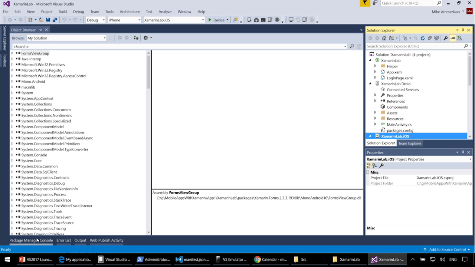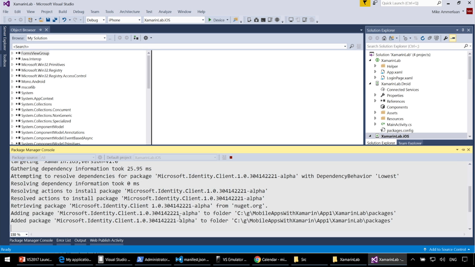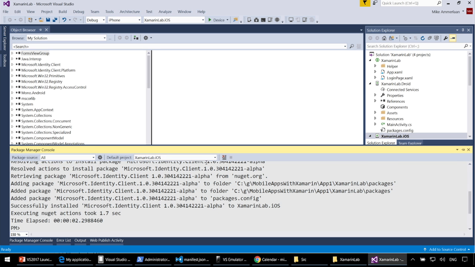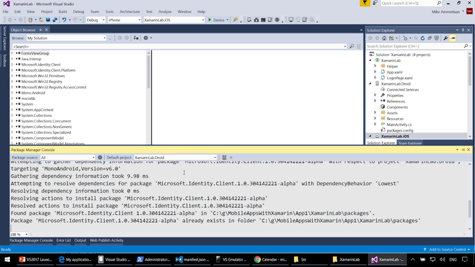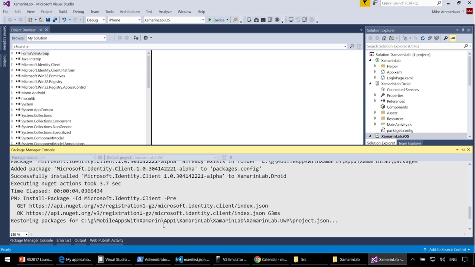I'm going to go open up the NuGet Package Manager console, and I'm going to just go paste in a line that's going to say, go install the Microsoft Identity Client, MSAL. And because it's preview, I'm going to have to specify preview. So I'm going to have to go do this across my different Xamarin packages. So I started with iOS, but I'm going to want to go do it on my Android package as well. Go install it into there. And then I'm also going to want to go put this into my UWP project. So all these projects now have the ability to go call this MSAL library.